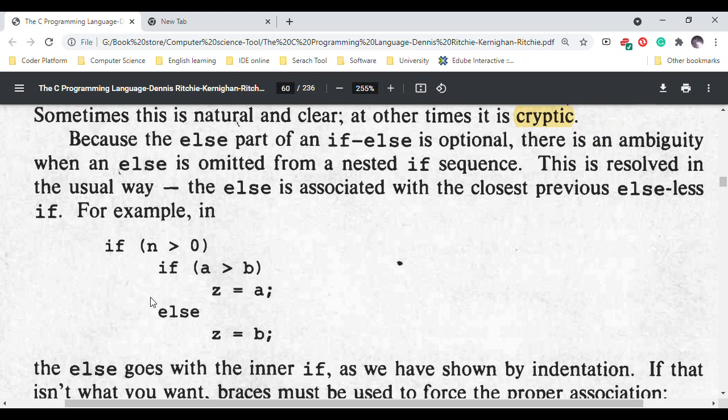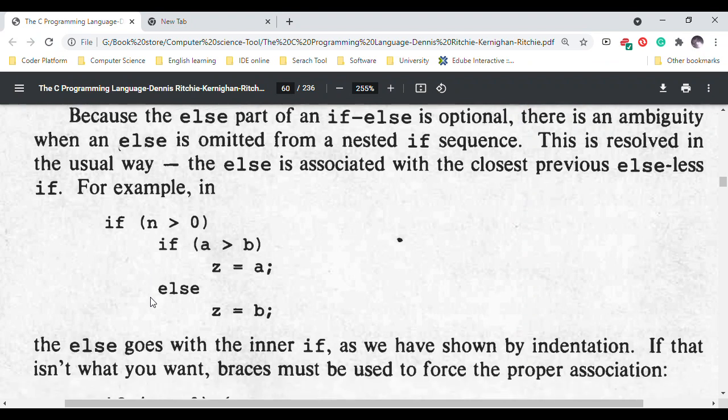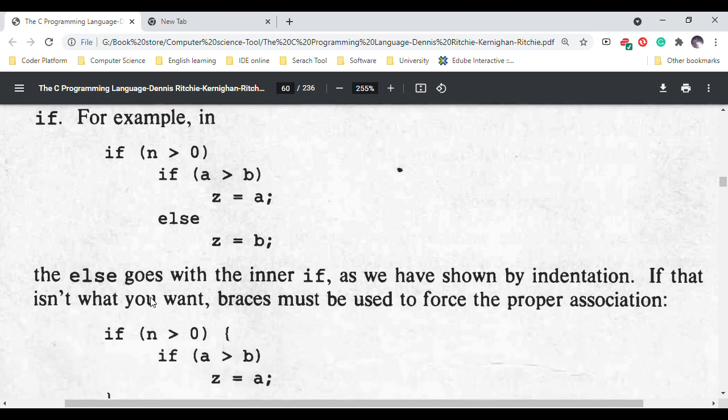This is resolved in the usual way: the else is associated with the closest previous else-less if. For example, in a sentence like this, the else goes with the inner if.